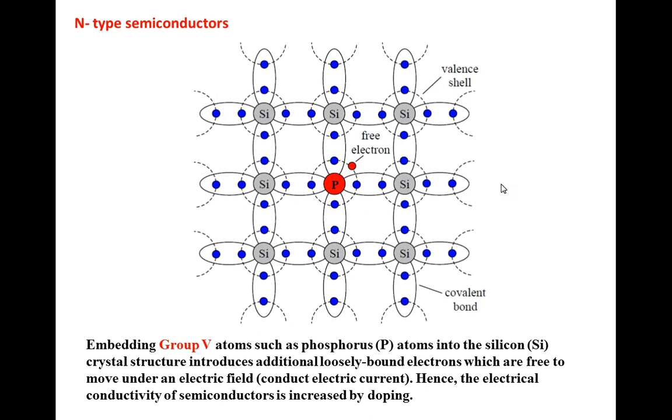and hence conduct electricity. At this point, I would like to remind you that this semiconductor, even though it's doped with phosphorus to allow a free electron, is still neutral in charge. This is because although there's one more free electron, phosphorus also contains one more proton to allow the net charge to be neutral.